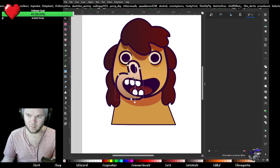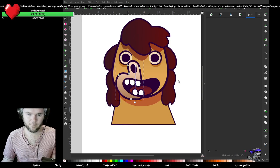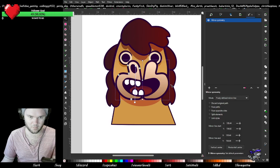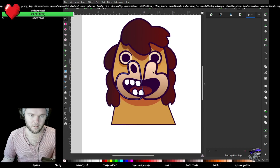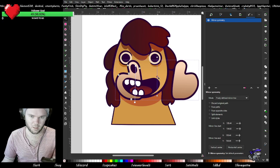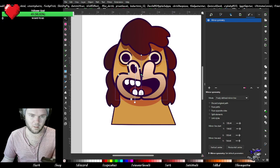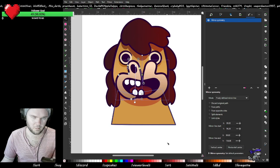So, the internet tells me I need to do something in a window that I'm not sure. No, you can't actually see it. But we're going to look for mirror symmetry. There we go. And that's what occurs. Now, is that a separate shape? How does this work exactly? I don't think I can alter that shape. It is what it is. Don't really want to do that either. How do we get the two shapes to connect? Is what I'm wondering. Because that's certainly not what I want to happen. I think we'd need a new node down here anyway, but it's a little bit weird.